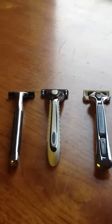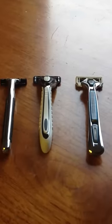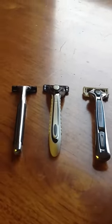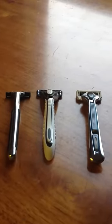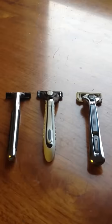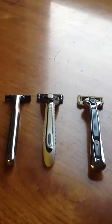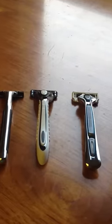Today is July 28, 2012. I'm going to give you a review of DollarShaveClub.com, and these are actually all three blades that they sell. Usually on YouTube you see someone only review one — I'm going to review all three. For those of you that don't know, DollarShaveClub.com is basically a subscription. You pay every month and the blades are mailed to you every month. You never run out and they're a lot cheaper. So let's get into the blades.